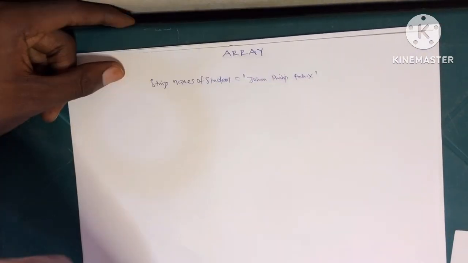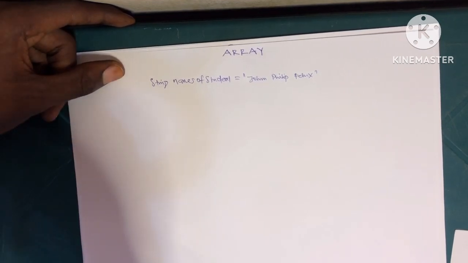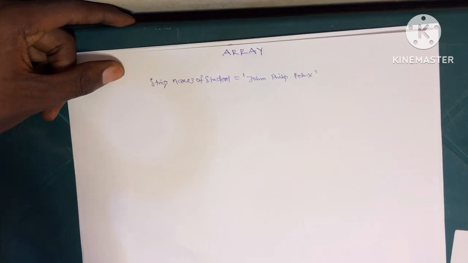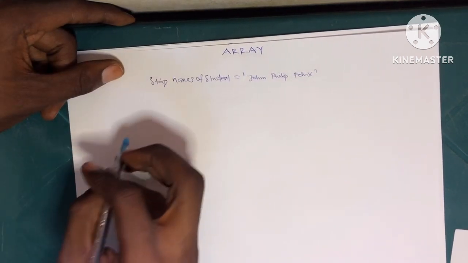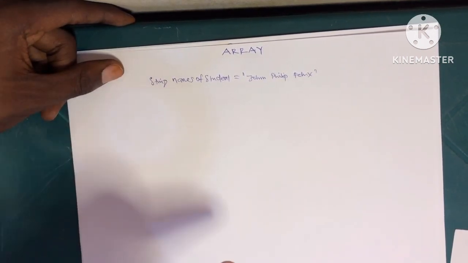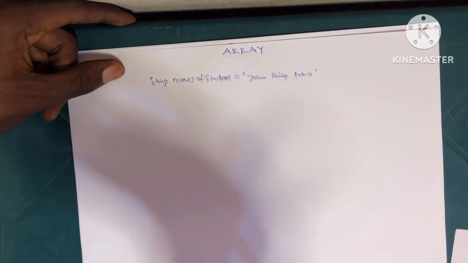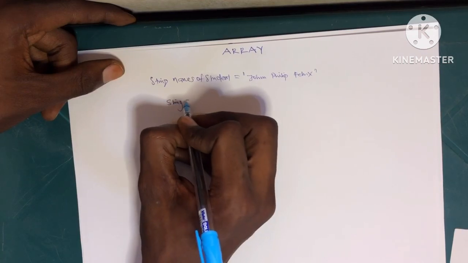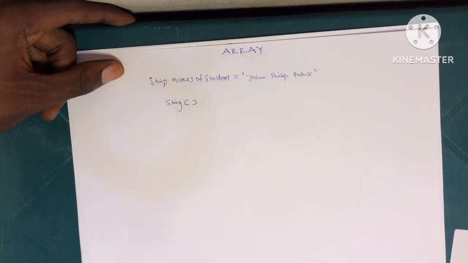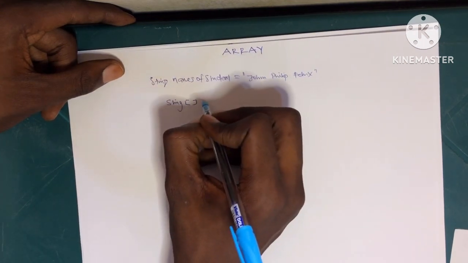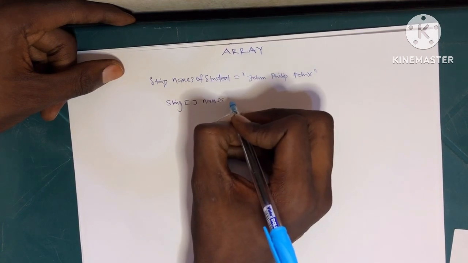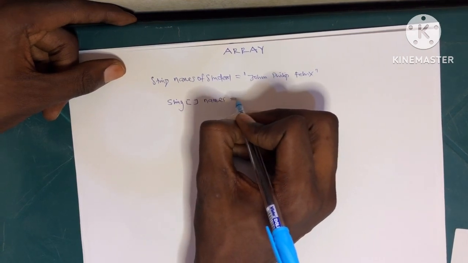All right. Now, in creating an array, this is how we do it. Let's assume we want to store the names of all the students in our class. What we do at this point is this. First, you have to know the type of values you want to store. You want to store strings, right? Then you say String, then use this symbol. Then what is the name of your array? Let's say the name of our array is names. Then you say equal to.